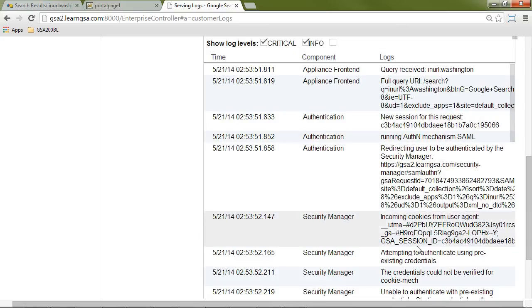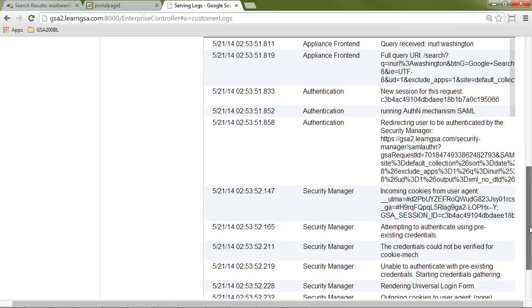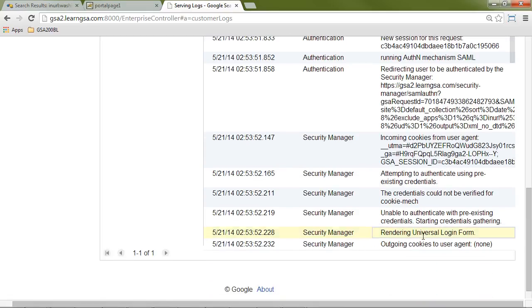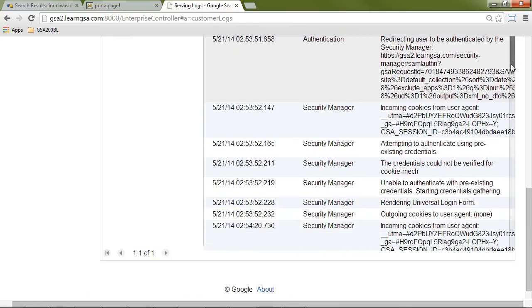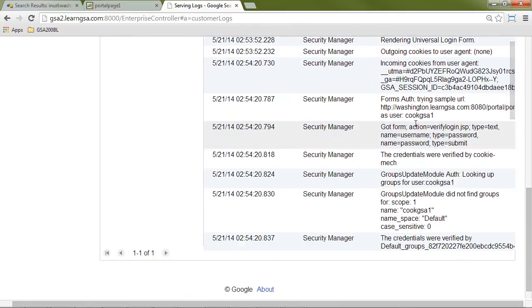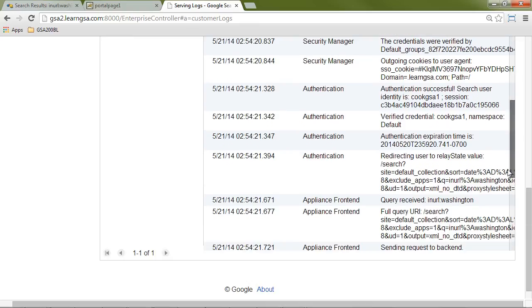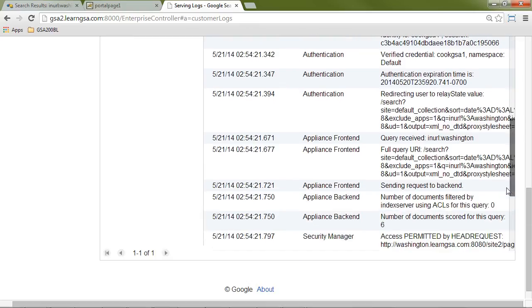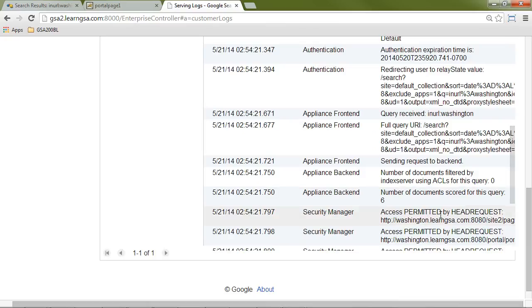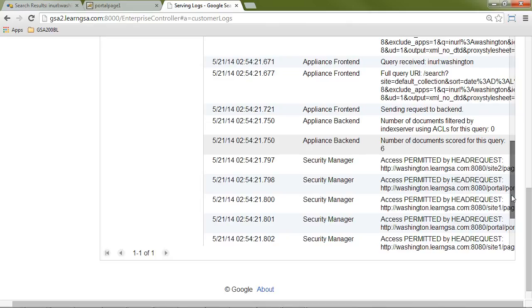I can see I don't have the cookie initially, so I get redirected to the login form. It sends my data to the sample URL. Authentication is successful. Now at that point, it's using the head requester because, again, I don't have a mechanism for ACLs.